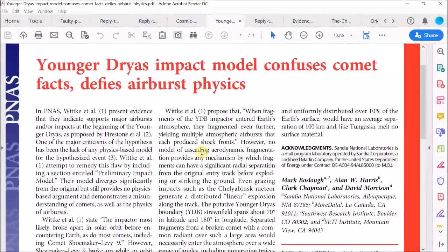So what do they say? They've got two key objections, and we're talking science now. These are no longer character assassinations. First, they say the fragmented comet scenario is extremely unlikely. But no, they're only considering a single fragmentation event of a small comet. Then they say that even if the impact was with fragments of a comet, if the fragments were the same size as, say, the Tunguska impactor from 1908, then no microspherules would be created, since the Tunguska impact didn't create any.